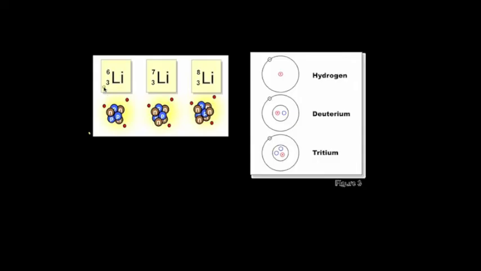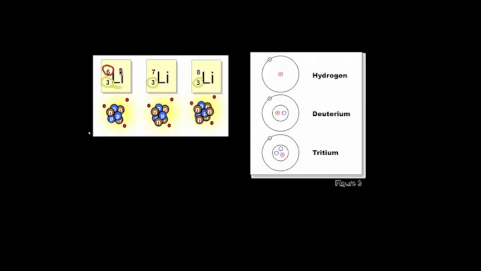Here, we have 3 different isotopes of lithium. I know it's lithium because of the symbol here, and I know that lithium is on the periodic table and its atomic number is 3, which tells me that it's got 3 protons. So all lithiums have 3 protons. What you should notice is that the masses of each one of these lithium isotopes is different.